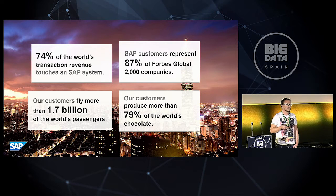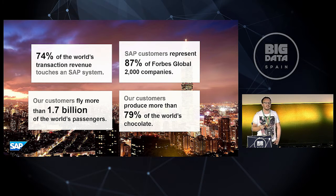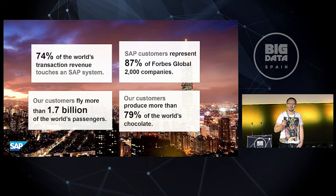We support all those customers with different kinds of software ranging from solutions for HR and sales, to all the processes you have in your company. This also means we have our hands on a lot of data, and our customers demand that we use this data for their business decisions — for what's next, what to sell next, what to decide in the end.